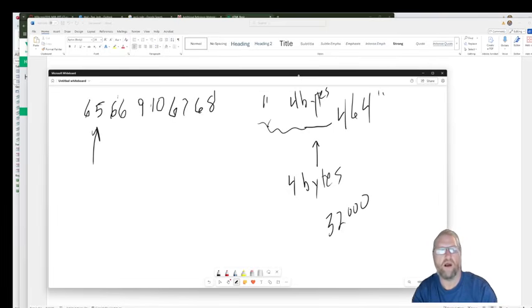So no matter what, when you're saving to binary, you're not saving a representation of the data. You're saving the whole piece of data, the whole number, and that means you can update that whole number on disk without messing with anything else.